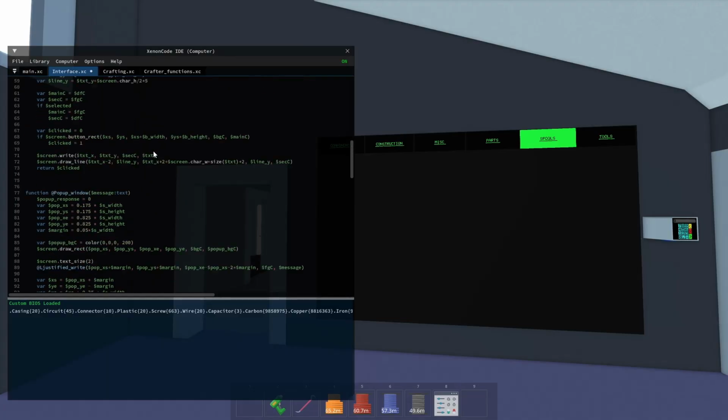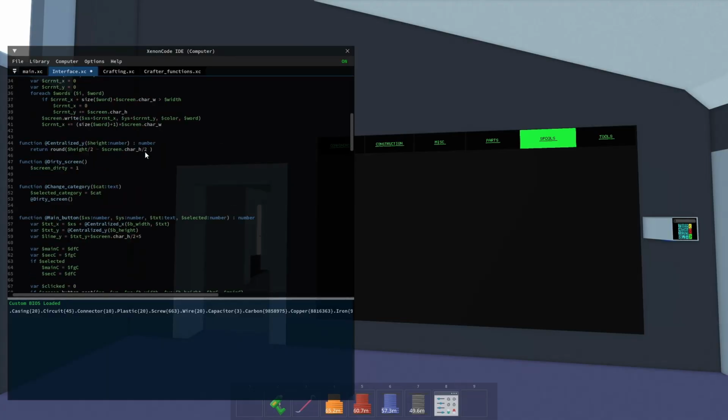So when we change categories, we also need to fetch which items are in that category. Which means it's not going to be so much of a simple function.